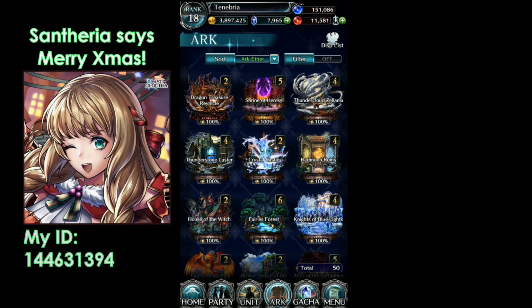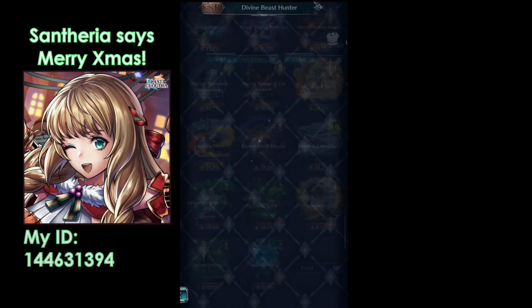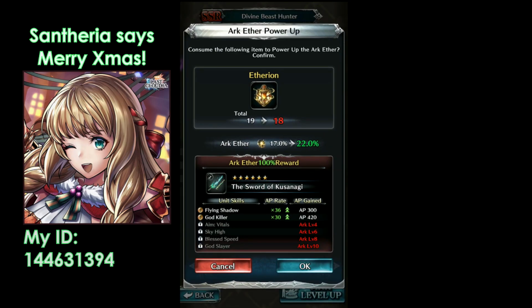But after you grind those two, let's talk about some arcs that would be really good to have at 100% ether if your main interest is building a physical DPS unit. Primarily, the first one that I'm going to mention is the Divine Beast Hunter arc, which I can't actually show the accessory from this screen since I haven't grinded it to 100% ether.